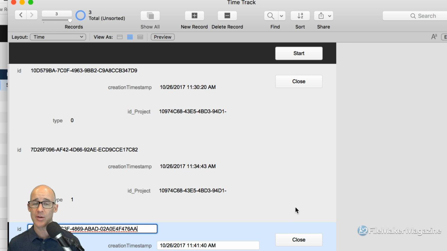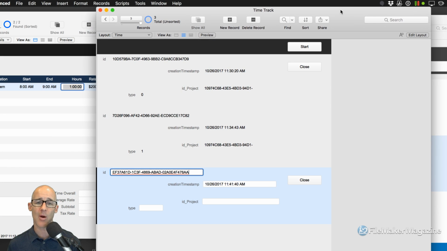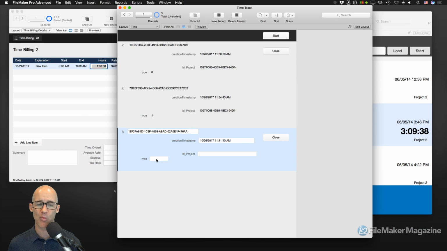Now again, I can do anything in this user interface that I want to do. If when I click the start button, I only want to see that one record, I can write a script and attach it to this button now and get rid of all other records in this list view. I can do it within form view. I can do it however I want the user to see the data. I can definitely do it. But now that I've created this start record, it's going to show the close button, and we can see that the type was not actually added by default. So let's go ahead and add it.